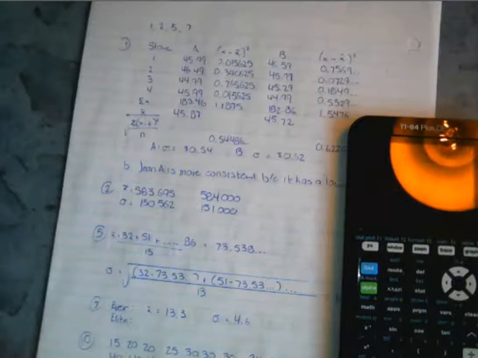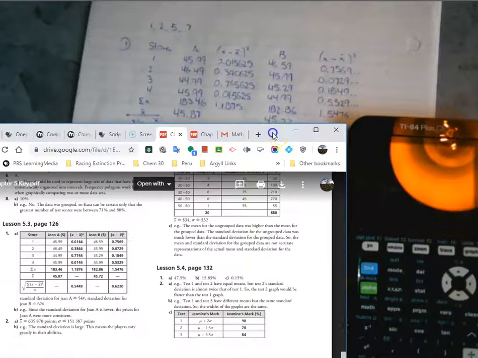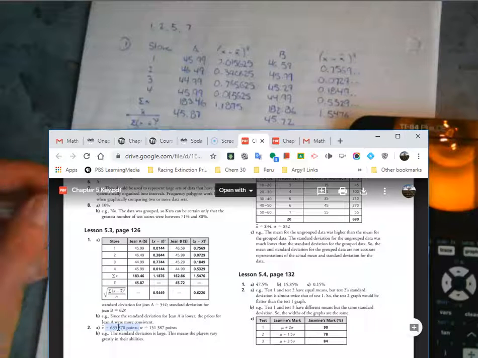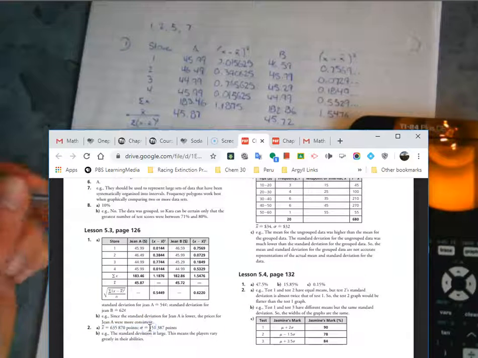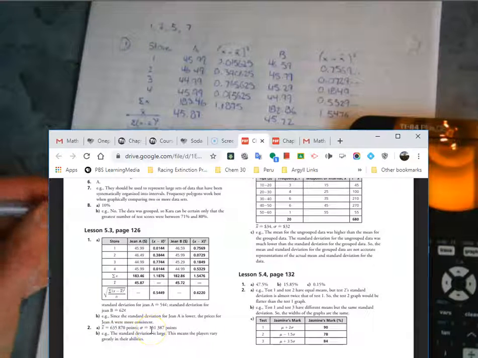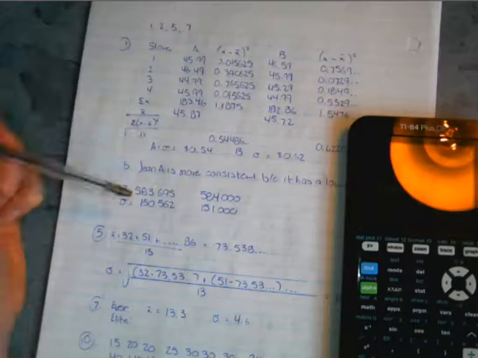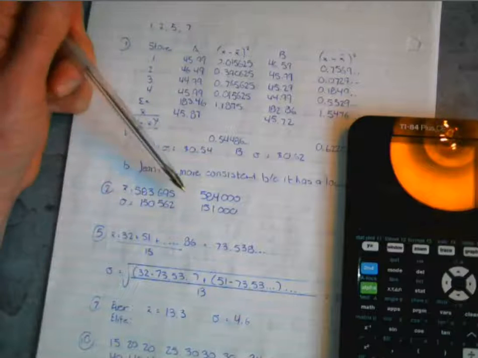Now, let me just have a look here because I did notice that the key, I did this both manually and using the calculator, and I got this same answer both times. So I believe the answer key has an incorrect answer here because they said 635,870 points, and no matter what I did, I kept getting 584, and then the standard deviation was 151, which is what I also got. So I'm not sure why their mean was off for that one, but it looks like they have an incorrect answer there. So this is the proper way to do those calculations.